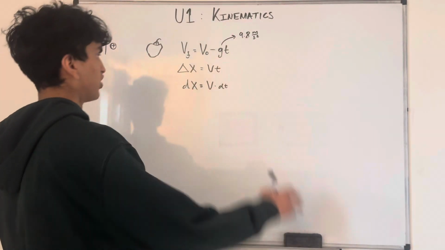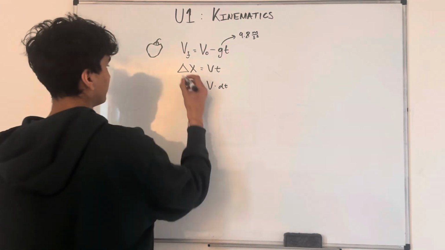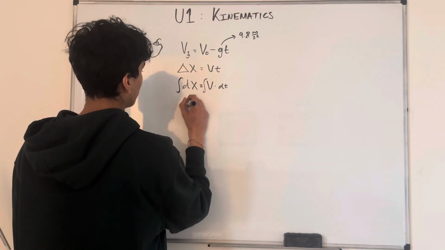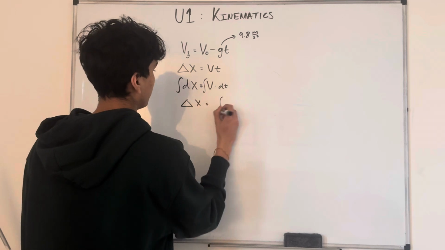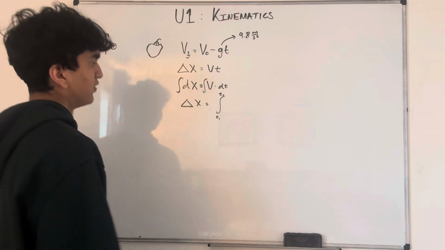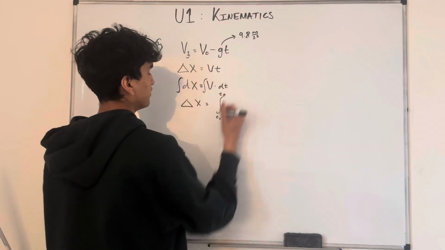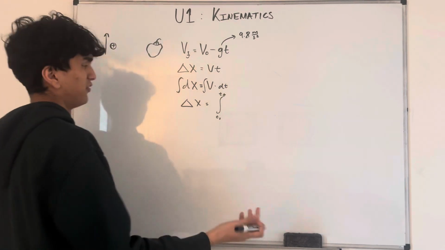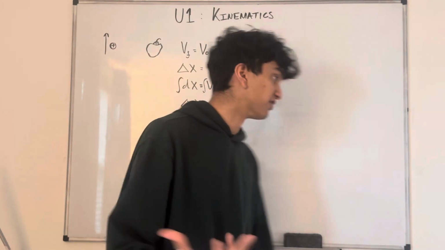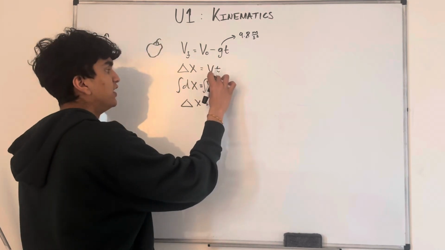Obviously, once you start minimizing these to zero, you're getting into calculus, and you can find the total displacement. I can integrate. The total displacement will equal an integral from time 1 to time 2, or you could think of it as t initial to t final. When dealing with time, you usually start the clock at 0, so we can put in 0 right here. It's going to equal our v as a function of time.